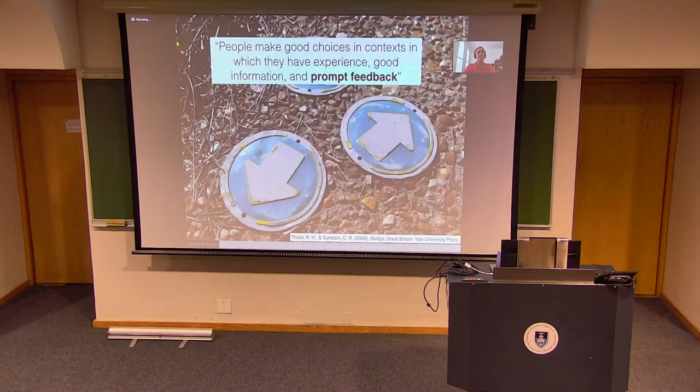And one of them states that in order to make a good choice, what you need is mainly three elements. You need experience in that field, you need good information, and you get prompt feedback. If we apply or we translate this to a context of a student or a learner in a learning environment, having experience is probably something related to their own self-regulation. Having good information is probably something about the resources, but having prompt feedback is something that is easy to identify as possible, not so easy to execute. And this is basically what we were exploring. Can we provide prompt feedback at scale for courses that have a large number of students?